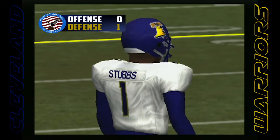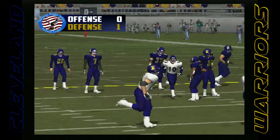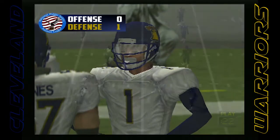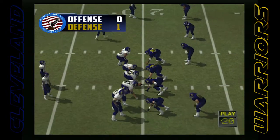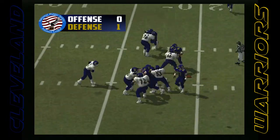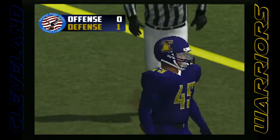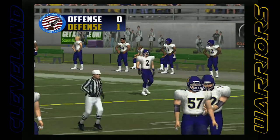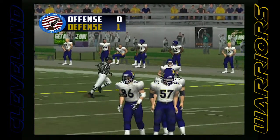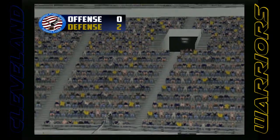He had Allen. Allen is a generic player, a backup running back who plays receiver also. Had an opportunity right there. Stubbs didn't hit him. Stubbs' archetype is arm strength. He has arm strength. Y'all saw it on that play. Charles couldn't bring that one in. That was broken up. And the defense came up with a stop.